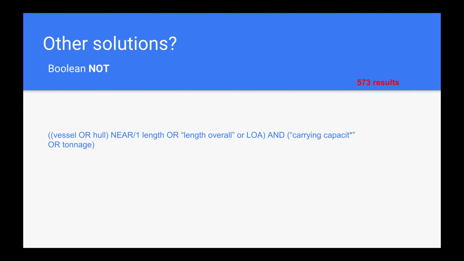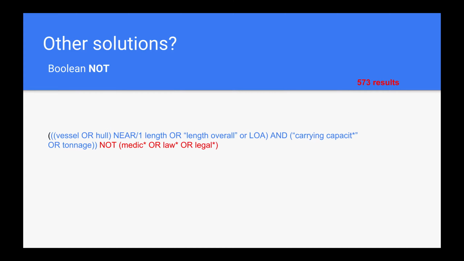So, to return to our search, we are fairly satisfied that we have a good set of documents discussing vessel length in relation to their carrying capacity, but we would like to eliminate the documents pertaining to medicine and law that keep coming in our results. To that end, we add another grouping in which we have truncated and OR'd the words or variations of those words that we do not want to appear in the document. Note that we have nested our entire original search within its own group before stipulating not documents having to do with law or medicine, and we managed to cut our results in half.